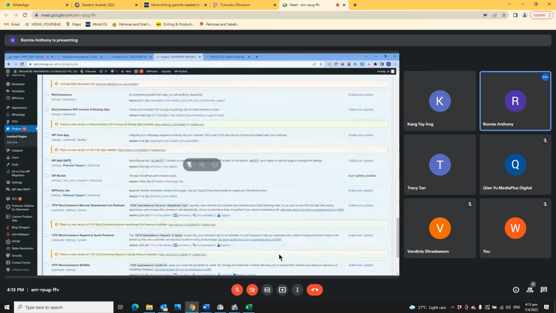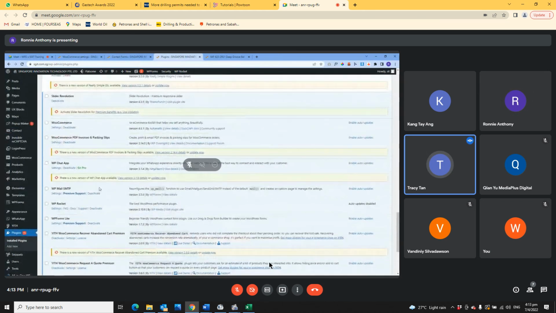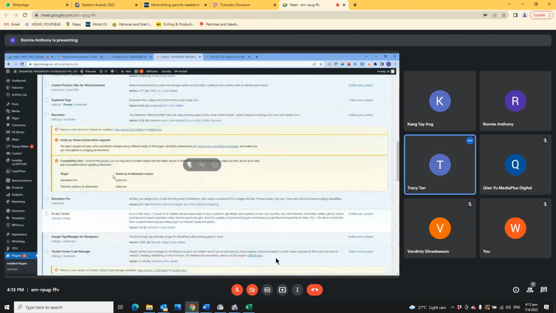You have this SMTP, right? No, SMTP is for you to authorize your email to send to your mailbox. It's the bridge to connect to your mailbox. It's nothing to do with this. Mailchimp is the one for marketing. Other than Mailchimp, if you don't want to use it, you have to manually blast out the newsletter. Mailchimp has all your subscriber data. You create one campaign and they will automatically blast it out for you.